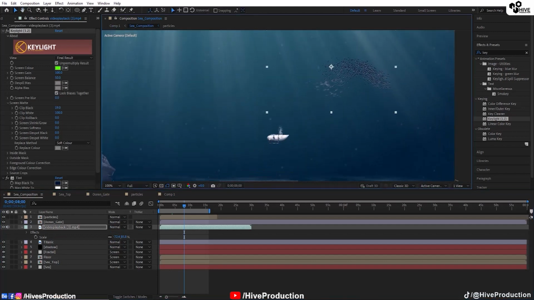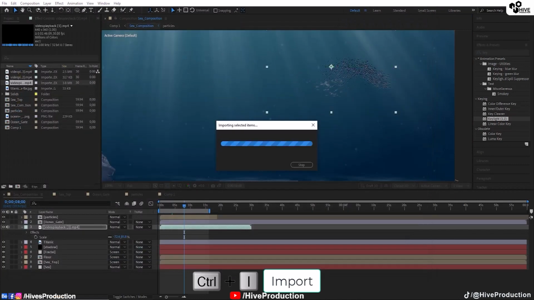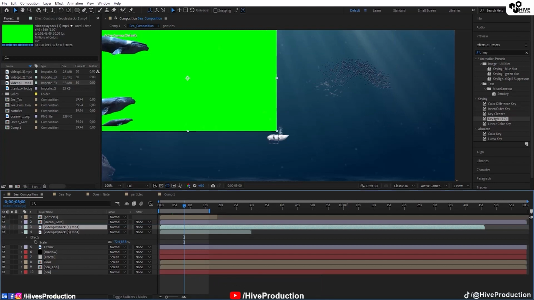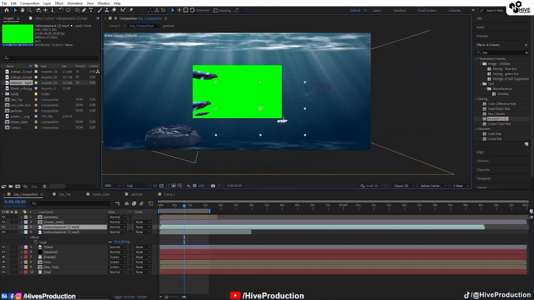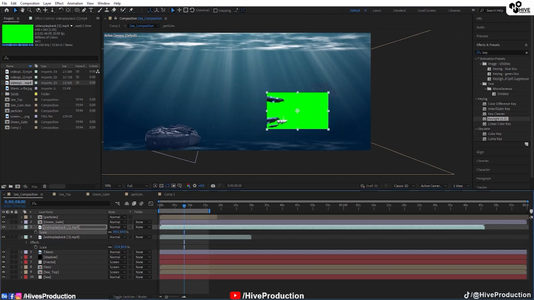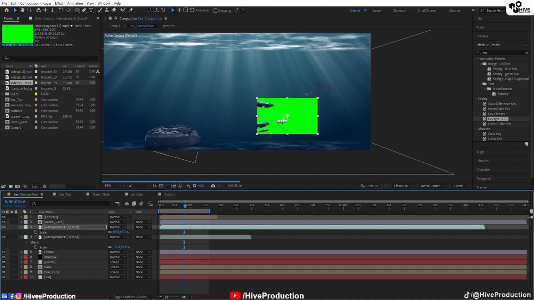Okay, at this point I will import this file. This is the file of some rare whale fishes, and I'm going to place this here.